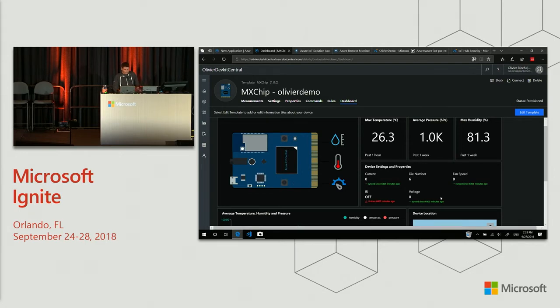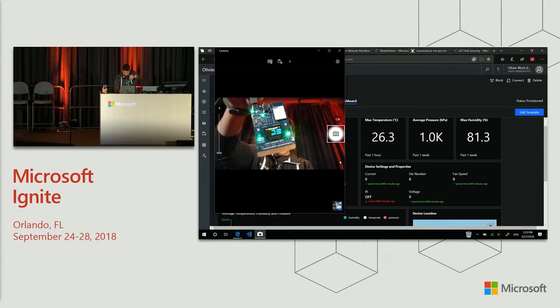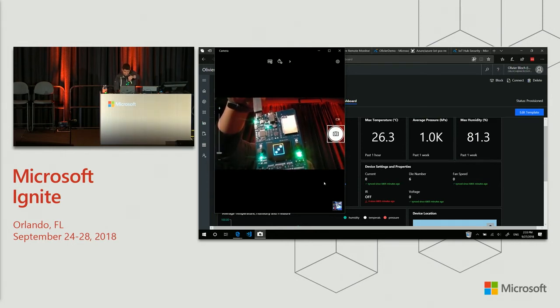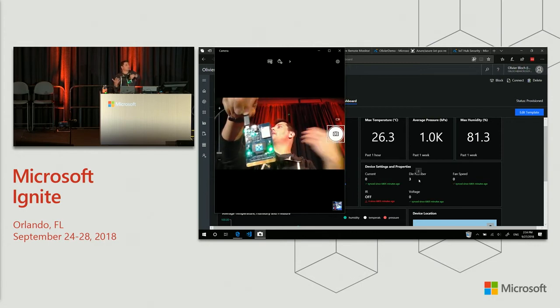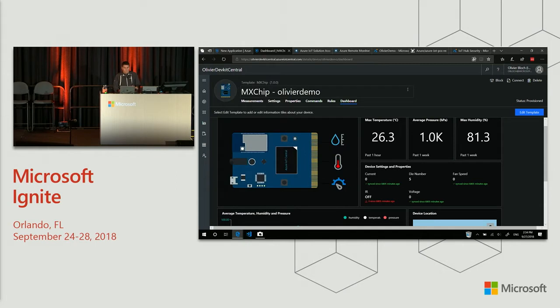So let me, for example, do something on that device. So this is not the device, it's me. I'm going to shake this guy, and if everything is fine, he's going to roll a die. And here we're going to see the die number change, right? So there's a direct interaction between the device and the backend. Reporting is real time between that device and the backend and vice versa. All of that in a matter of minutes. Honestly, you can play around with that and create that in a matter of minutes.